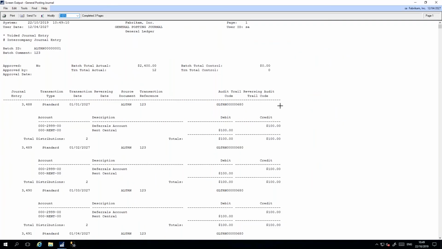So what it's done is the initial transaction put 1,200 into the deferrals account, but then it went off and did the distribution for us. So it said, okay, every month, so you see on the first of the first, the first of the second, the first of the third, and so on, it is taking $100 and putting it into the actual expense account in the P&L. And that's how deferrals work.